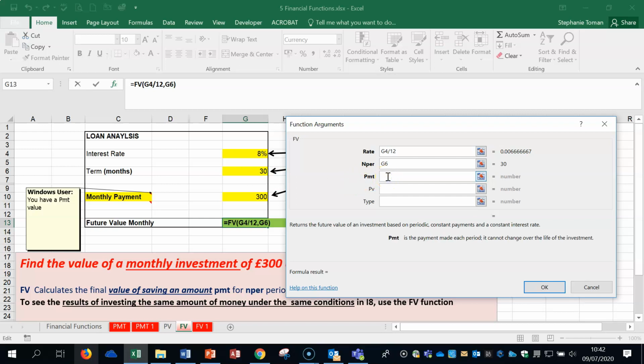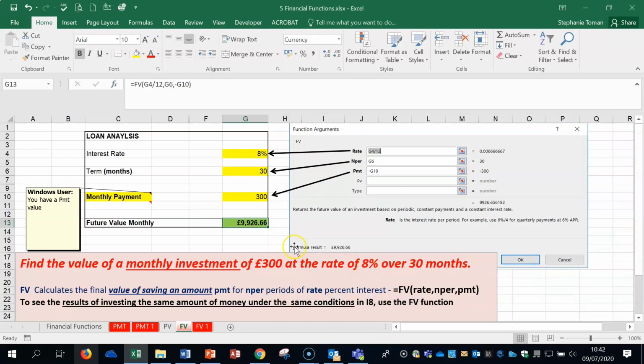Payments, monthly payments, they're on here, yep. But it's a future value investment, so that would have to be a minus because it's a monthly payment of paying out. There is no present value, so then we OK, and we get our answer.